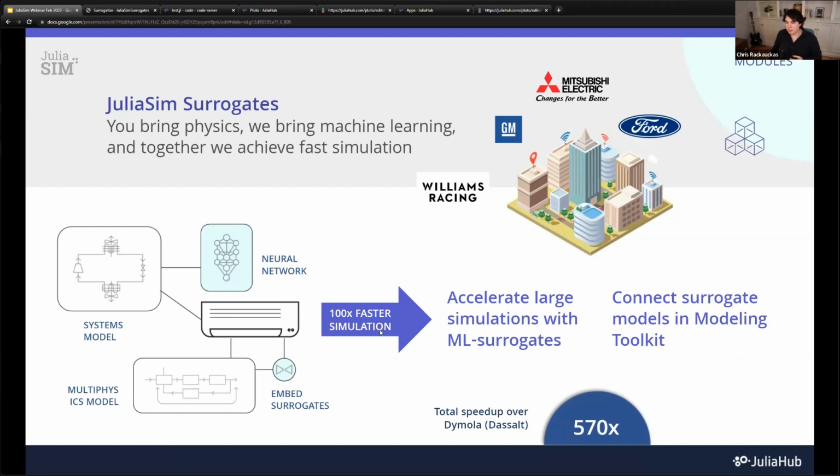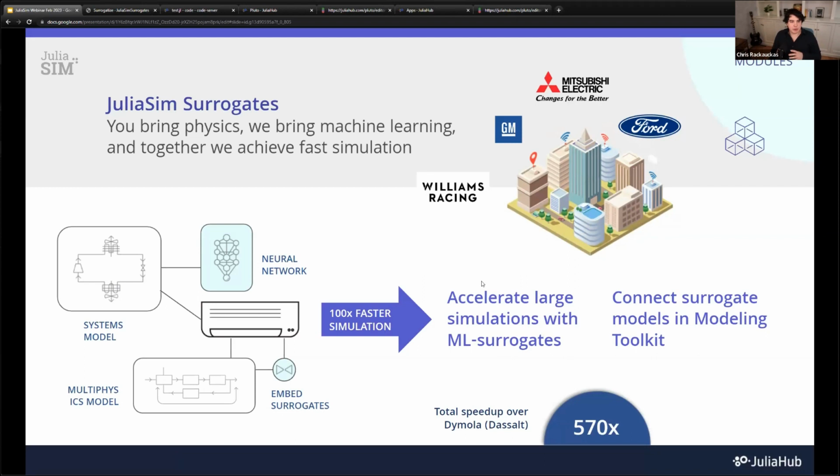So this sped up the simulation by about 100 times. And then it gave about a 570 times acceleration total over one of the other models that we had compared it to. And then when we put this into the global optimization loop, that made the global optimization about 340 times faster. Now, after we found a global optimization result, we went back to the original model, right, to be able to say, hey, is this a good result on the original model, just to double check, right?